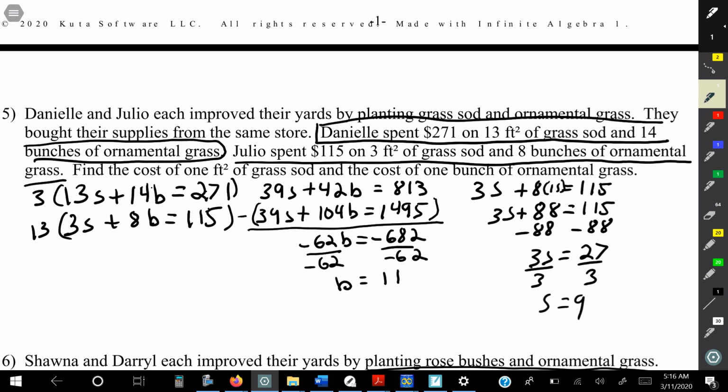So remember, step 1, check to see if it has the same number. Step 2, check to see if you can multiply one of the equations by one number to get the same number. And if those two fail, multiply the top equation by the coefficient on the bottom equation, and then multiply the bottom equation by the first number in the top equation.